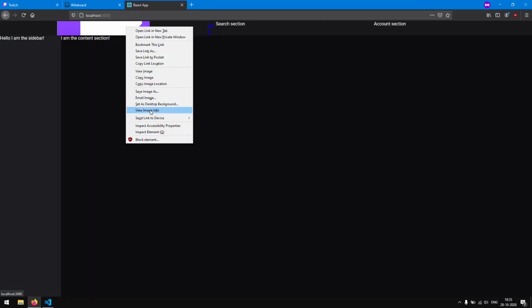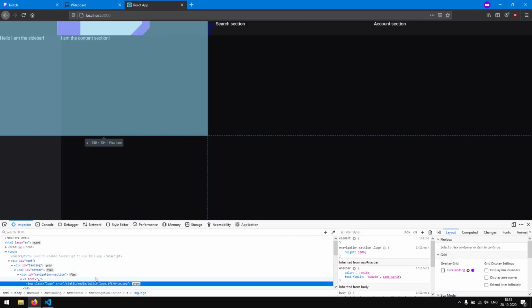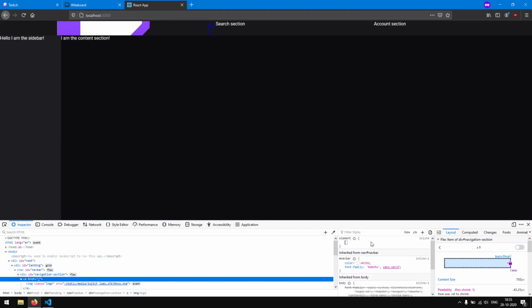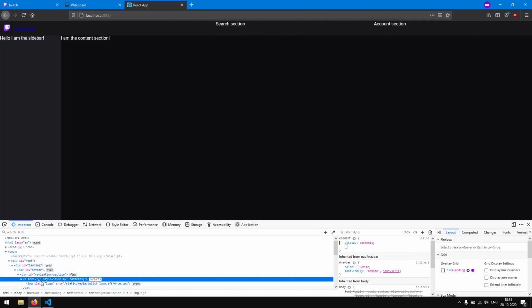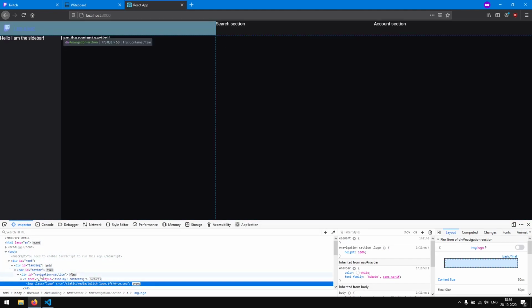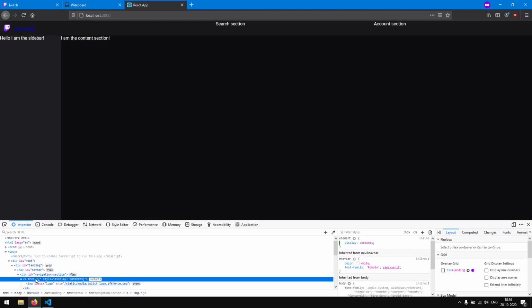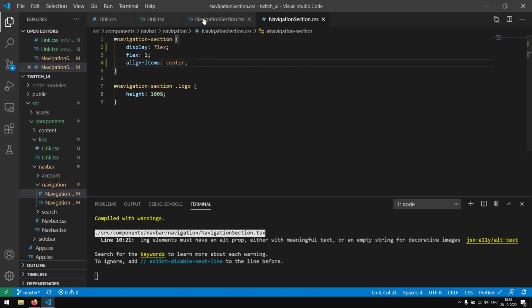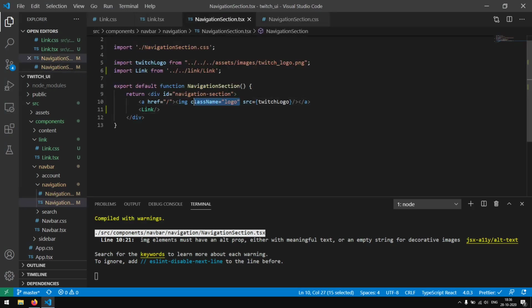But right now the image is being scaled up way too high, so to fix this we are going to give the A tag a display of contents. So right now the image is directly being placed in its div and the A tag is actually kind of being ignored. So we're going to implement this in our code. We're going to move the class name logo to our A tag.